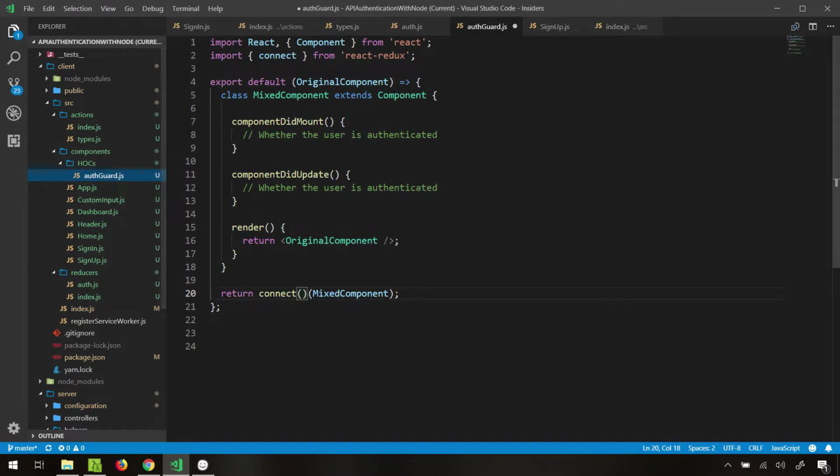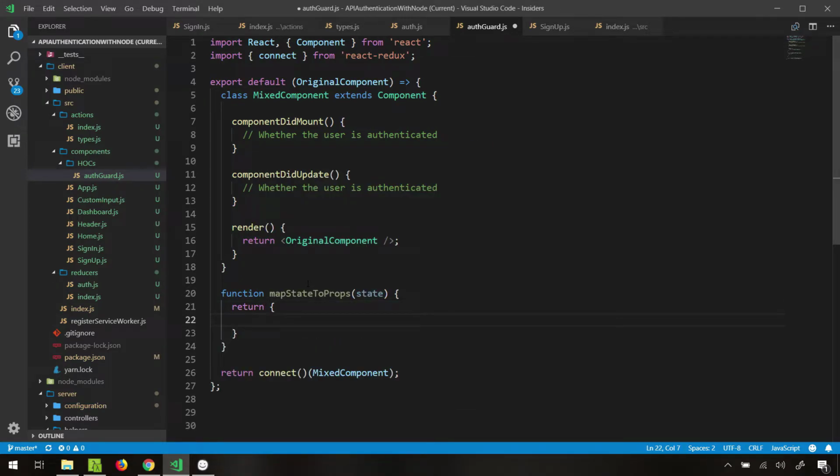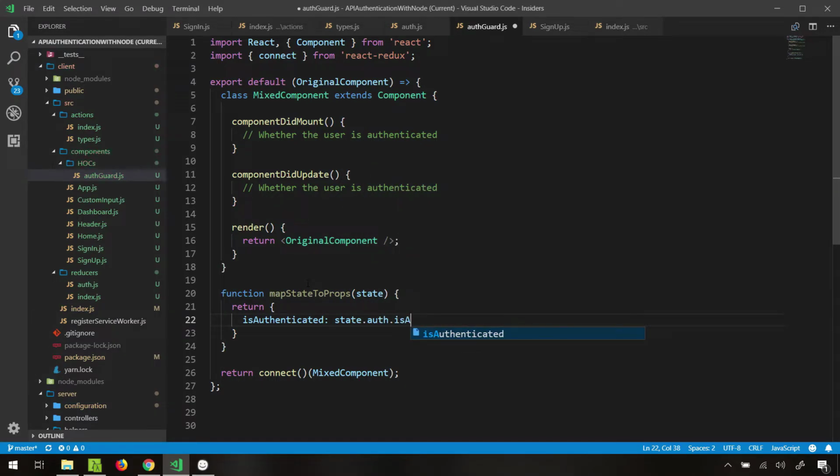Okay, so back over here, I need to define this function map state to props, and then I need to pass in the state, and then over here I'm going to simply return, let's say, is authenticated, and it is in our state authentication is authenticated.